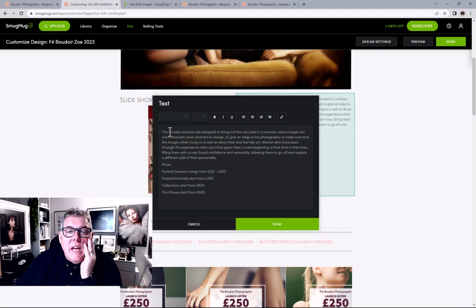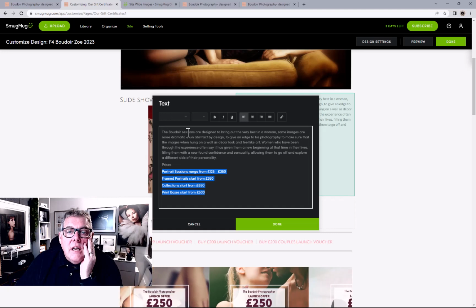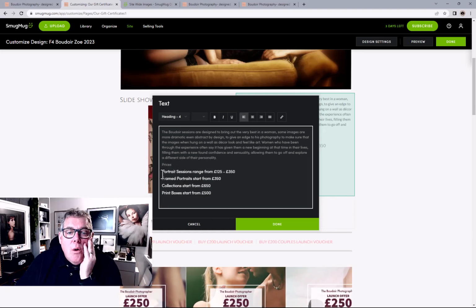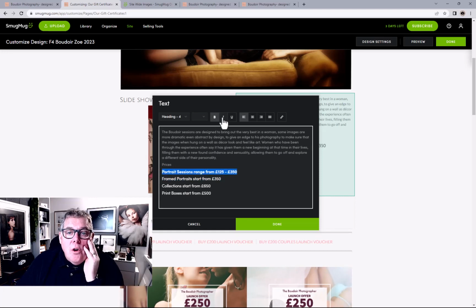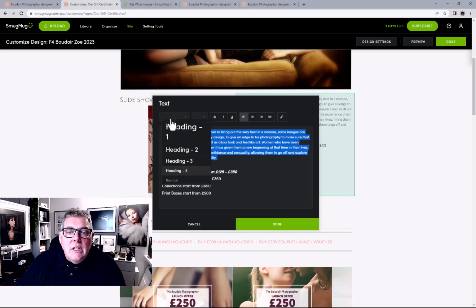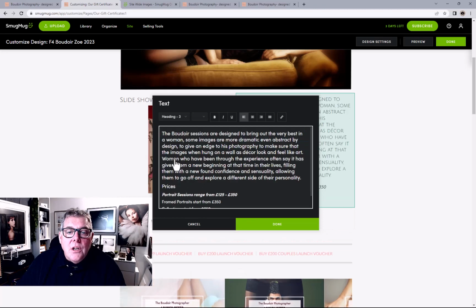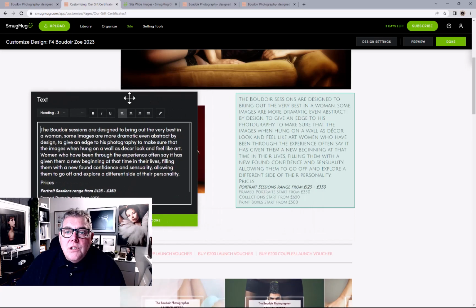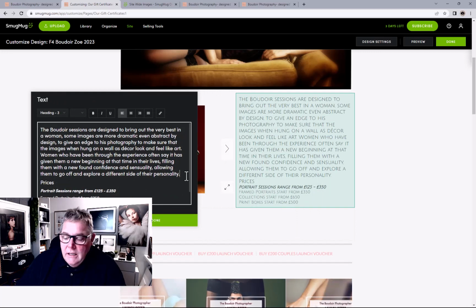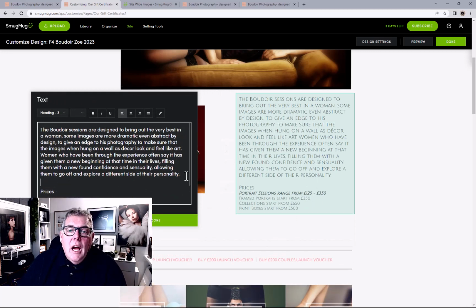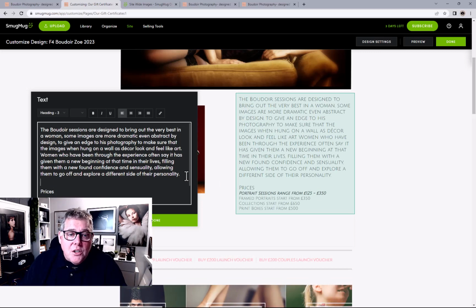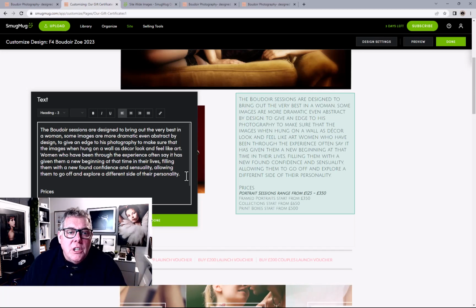We can obviously go into the text and say, okay, I want these a little bit bigger. I want to emphasize the portrait sessions here. So I put bold on, perhaps italic as well. And I want to change the font here to perhaps a bigger size. Let's go to size 3. And then you can see on the page what it's doing. You do have to take that little bit of time to work everything out. What I would do is choose a maximum of 3 different font sizes, but on a page I would pretty much keep it to 2.